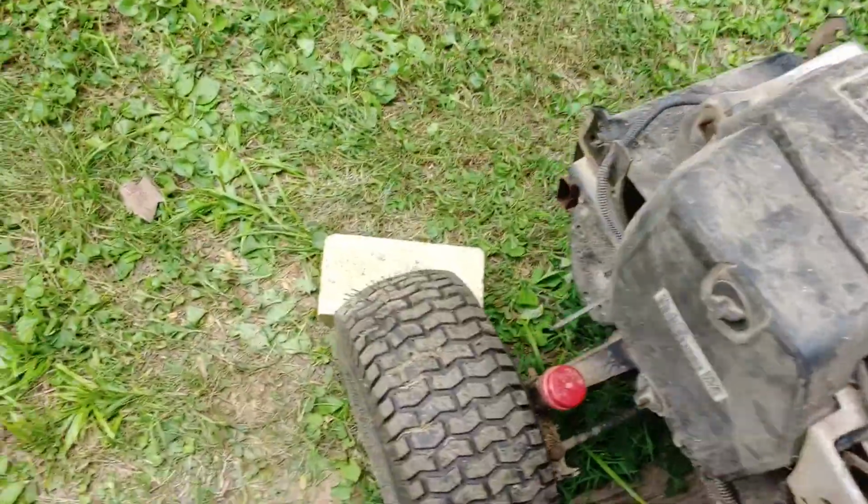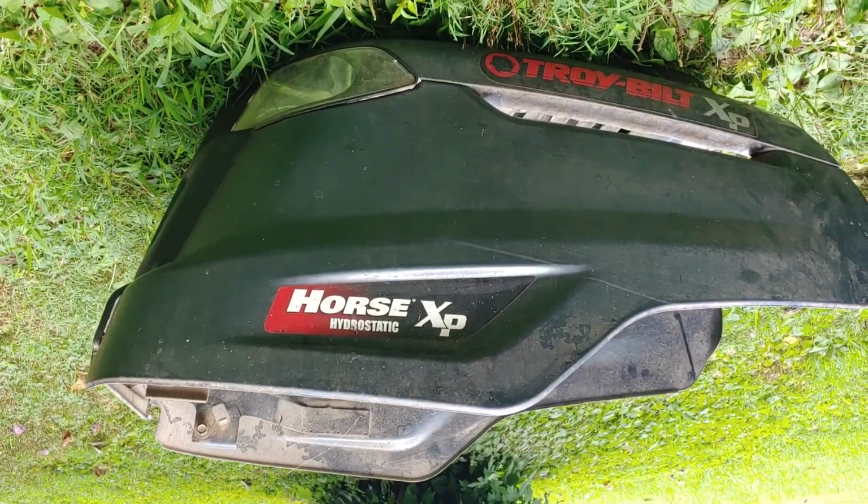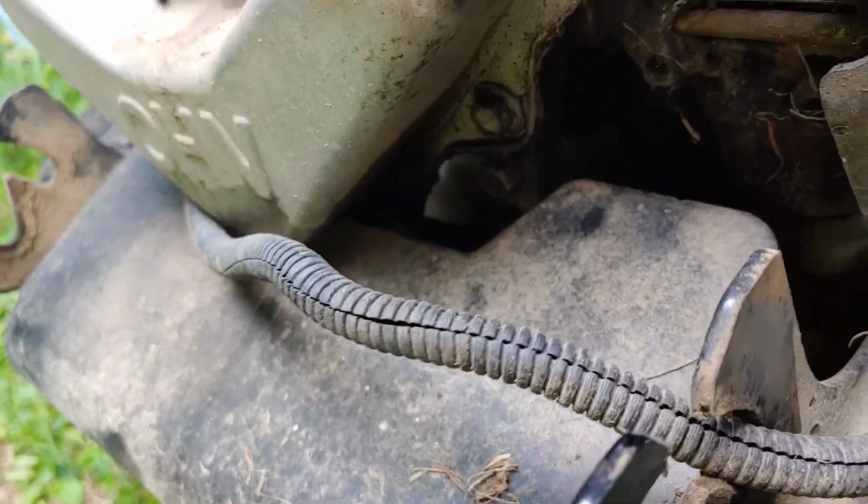This, by the way, is a Troy-Bilt Horse XP that for the most part hasn't given me a lot of troubles. I need a valve cover gasket. We're leaking pretty good.